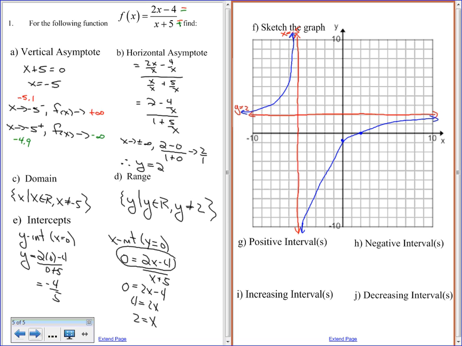Once you've drawn the graph, then you're going to answer these questions here. When is the graph positive? Okay, so what are the positive intervals? When is the graph negative? And then when is the graph increasing and when is the graph decreasing? So let's talk about where it's positive and where it's negative. What I'm going to do is kind of color code it. The graph is negative when it's below the x-axis. Okay, so here's my x-axis. It's below the x-axis here. And it's positive when it's above the x-axis. So here and here.